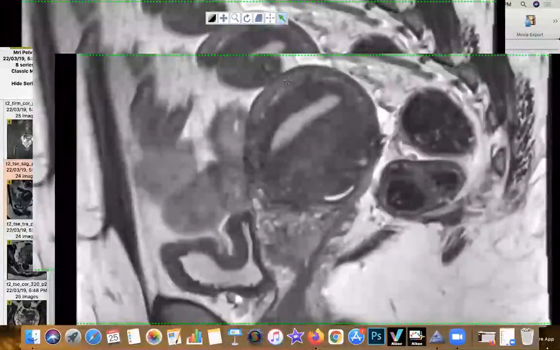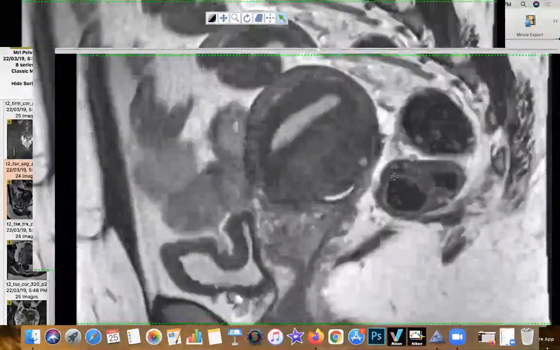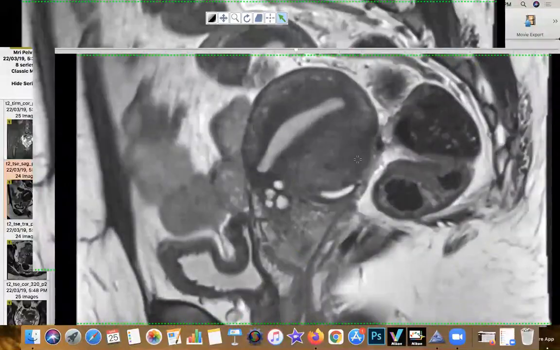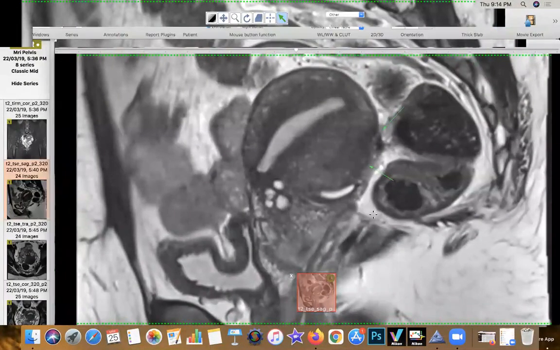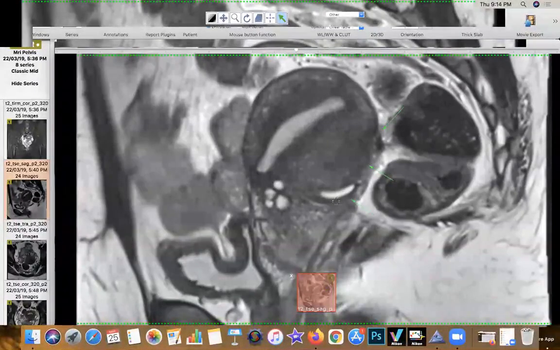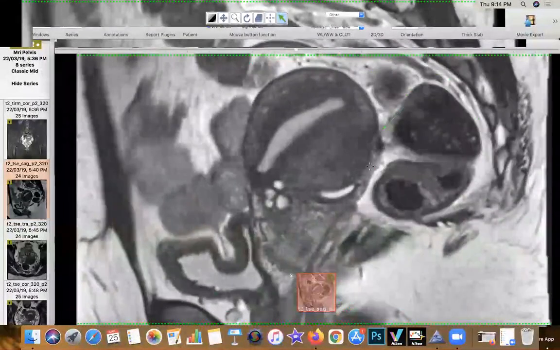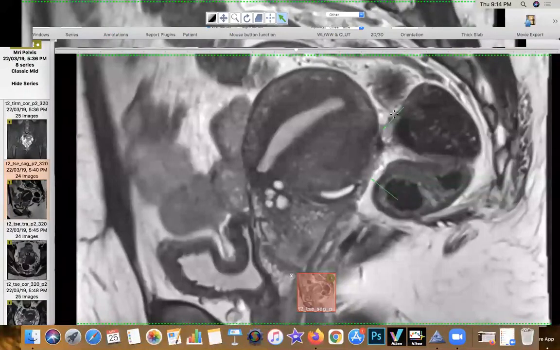When you look at the surface of the anterior wall, anterior serosal surface, and compare it to the posterior serosal surface, you find that there is an abnormal thickening of the posterior wall of the lower uterus, as well as the upper third of the cervix in this location. Now, with this thickening, you don't get that normal smoothness. You're seeing this abnormal thickening, which is sitting up here. If I were to just put it up here, you can see the disease very nicely. You can see an abnormal thickening along the posterior serosal surface of the corpus.